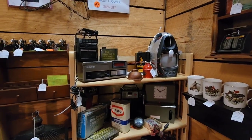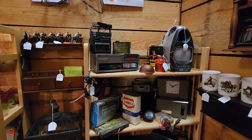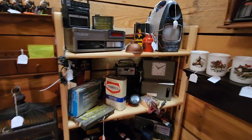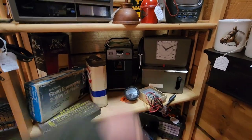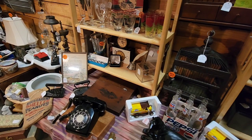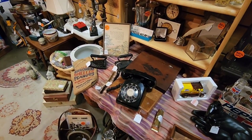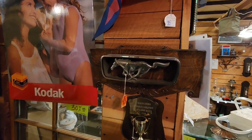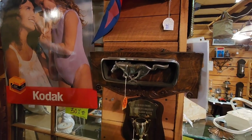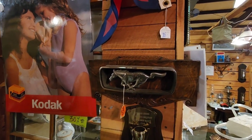Even these old little oil can squirters here - you squirt your oil, lubricate your stuff. We got an old recorder right there - I think we had one of those. That's pretty neat. An old time clock right there. We got all kinds of stuff in this one - old Pepsi bottles, old long necks. And again, that's a phone. And if you need a Mustang in front of your grill right there, I got that - I got the entire car. So that's pretty cool for decorating your house with.